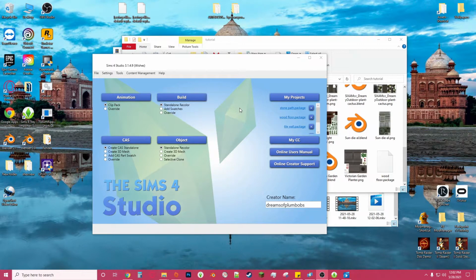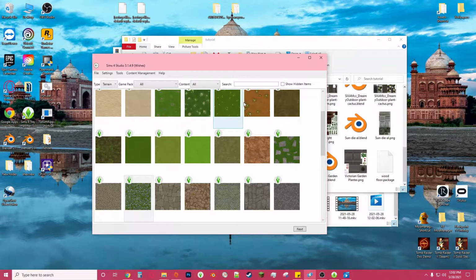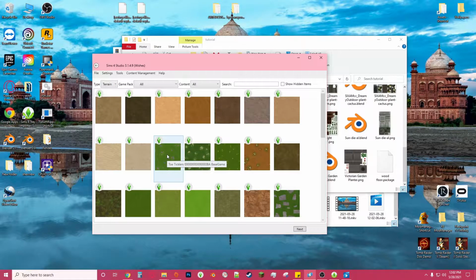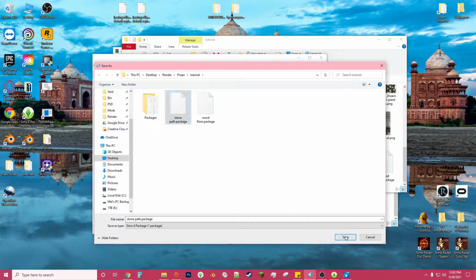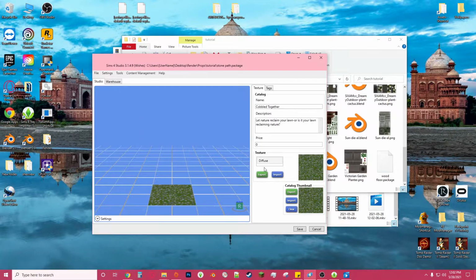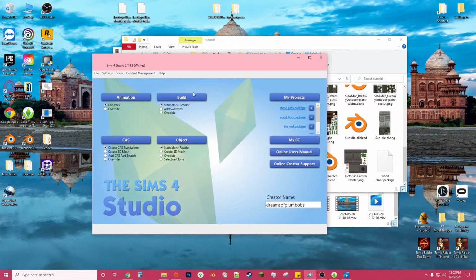So what I was going over was wallpapers, flooring, and the terrain paints. I already went and saved them, so I'm not going to save them again, but we'll just go through the steps. I'll do terrain paint first since I just did it, but it's super, super easy. You just pick the one you want. We just did stone path here. I'm just going to copy over it. And it looks just like this. It's just a single texture, not really doing anything much else with it. Pretty simple to get out.